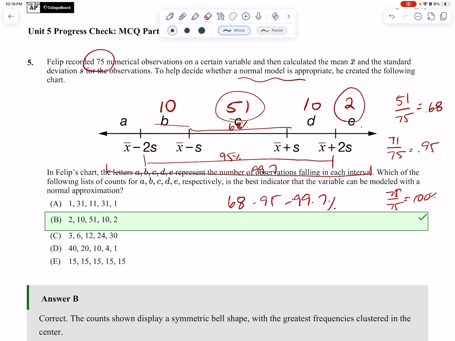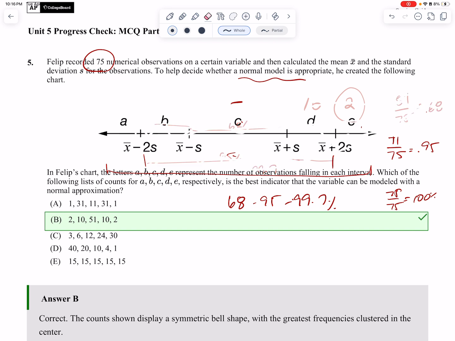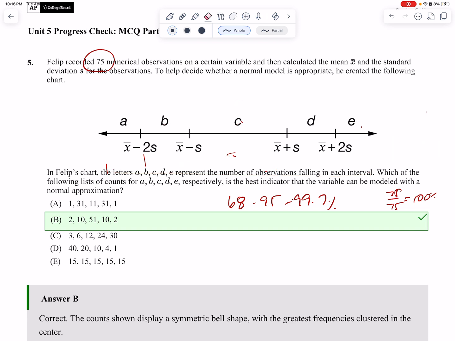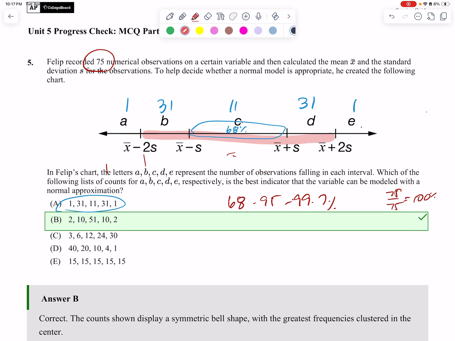But you could do it also. This was kind of a weird one because you kind of had to check it until you found one. Well, I guess actually you could use equations on here too, but I think it's probably easier just to do it the way I did it. So you can kind of look at it really fast and kind of see this is 1, 31, 11, 31, and 1. So clearly you can see that this here is the bulk because that's 68%. You know that's going to be 68%, right? And you know this is going to be 95%. So what's that going to be? 95 minus 68 divided by 2 is going to be 13.5% here, right?